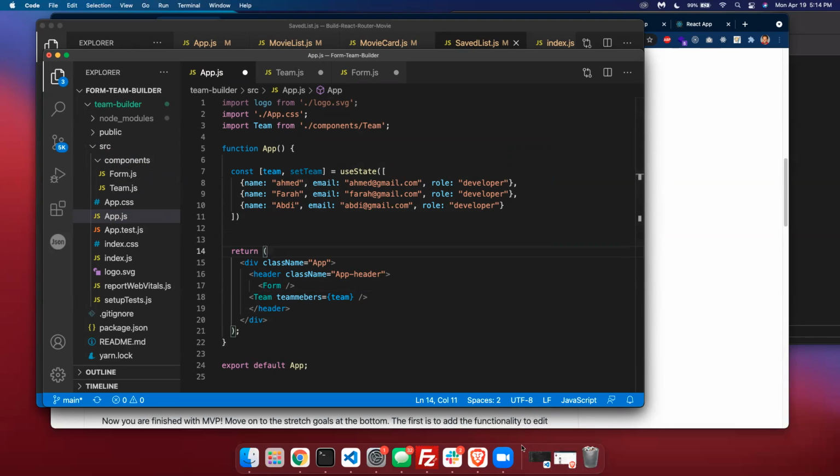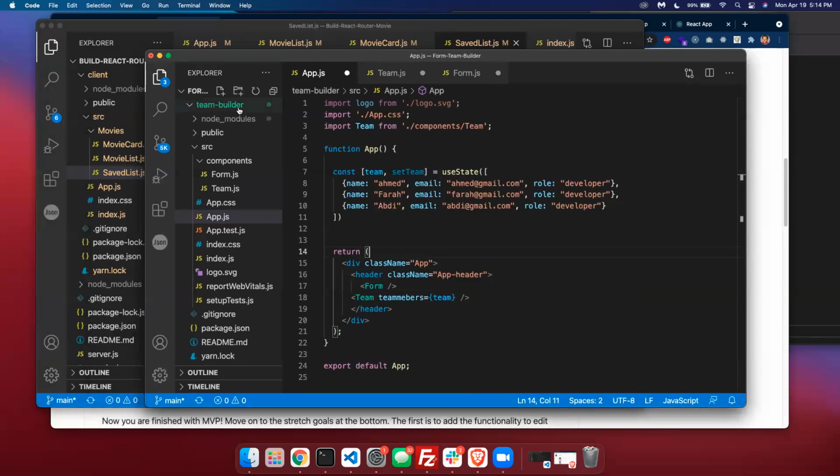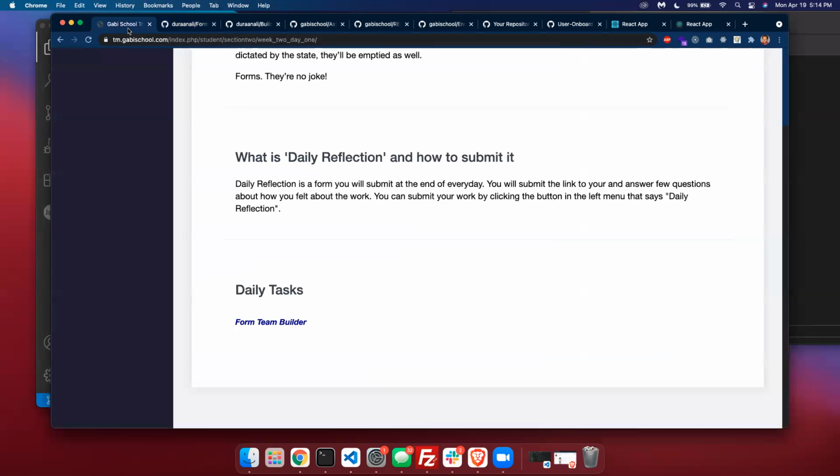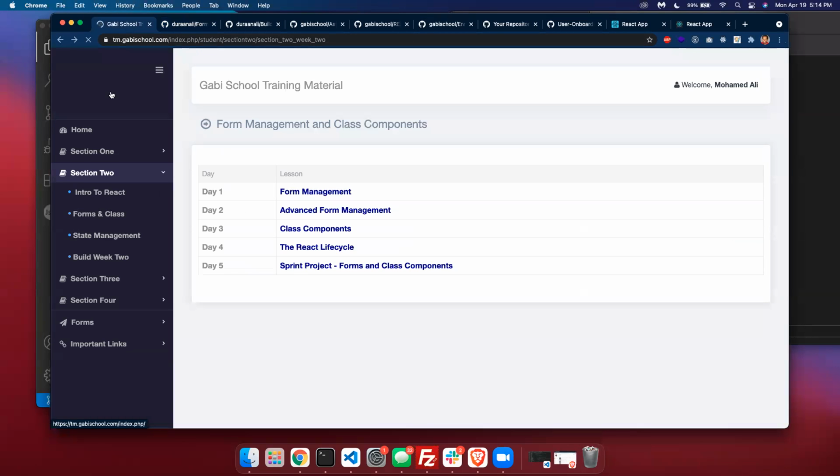Any question? Okay, if you guys don't have any question, we'll conclude it here. Try to submit as many as you can. We want to move forward. We have a lot to cover. The next lesson is very advanced. It's not that advanced, but it's much more advanced than the form you guys did.